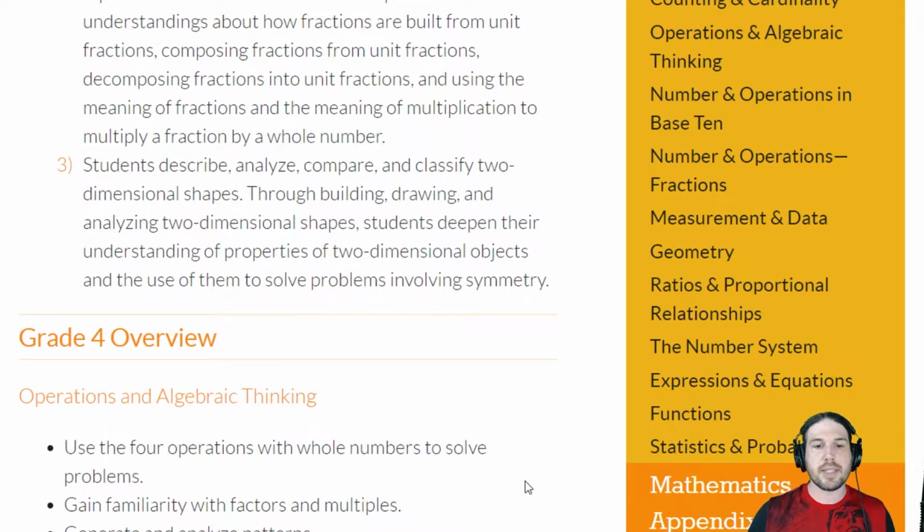Number 3, students describe, analyze, compare, and classify two-dimensional shapes. Through building, drawing, and analyzing two-dimensional shapes, students deepen their understanding of properties of two-dimensional objects and use them to solve problems involving symmetry. So again, like with everything else, we're going to take the vocabulary we already know, we're going to increase our understanding of words we've already used, and we are going to learn new vocabulary words to describe more finely the shapes that we already all know and love.